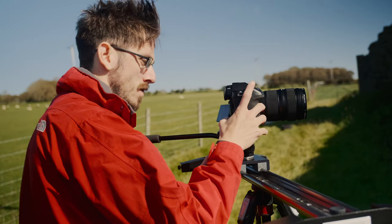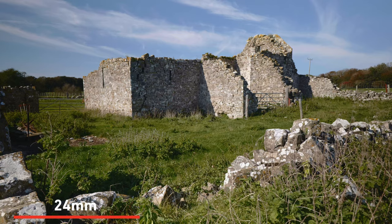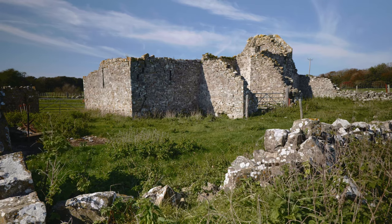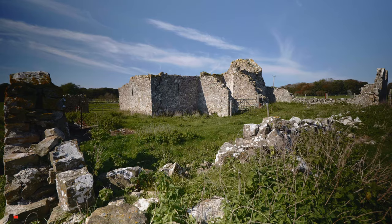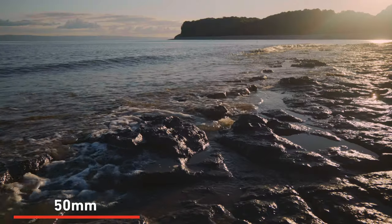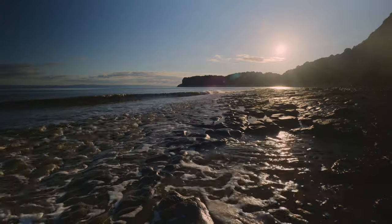Many don't really realize how wide 16mm is on a full-frame camera. As to why it costs more, it comes down to the engineering required to ensure there is no severe distortion at this wide a focal length. Take this shot at 24mm from the 24-70mm — it's a wide shot that could easily be used as an establishing shot. However, when we reduce to 16mm, we can see the extremity of the wide angle. We're quite literally getting the left-to-right corner of the ruins in the shot, which sometimes doesn't feel entirely natural, and often any focal length significantly wider than the human eye presents an element of the abstract — but in a landscape photograph, obtaining this kind of angle of view is often preferred.